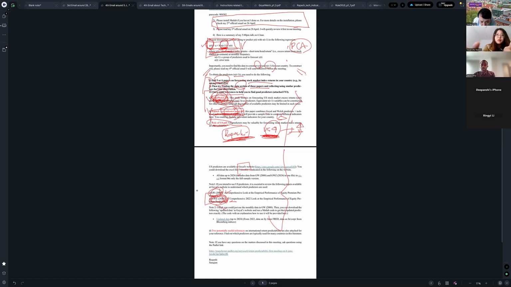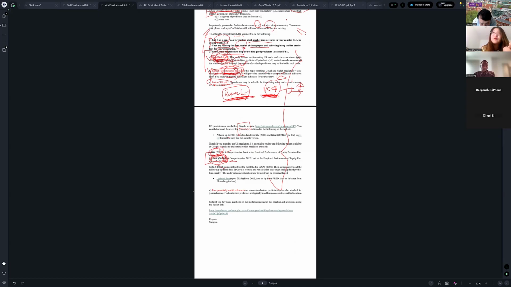Anyway, now I provide you two more potentially useful references on international return predictability and also emerging market return predictability. You can check these papers to see what kind of variables are used for forecasting in those countries. And when you write your dissertation later on, you have to write a literature review, a summary of all relevant and important papers for your thesis related to return predictability.